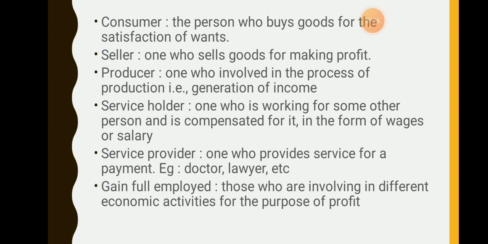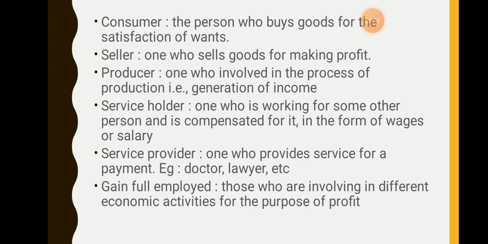And next, when the shopkeeper needs to sell something, who is important? The producer, the one involved in the production process. Who makes the sofa? The industrial sector makes the sofa, so the producer is also very important in the process. When the producer sells his goods to the shopkeeper, he gives them for a certain percentage of money. Later on, the seller will sell it to me. So this is the end point where I will be satisfied with my wants.